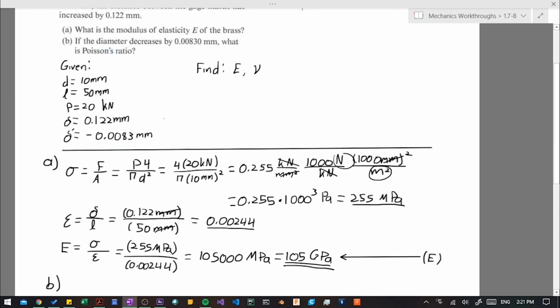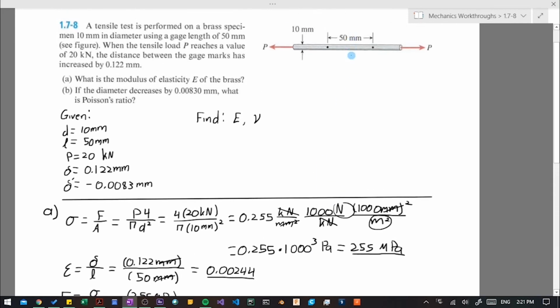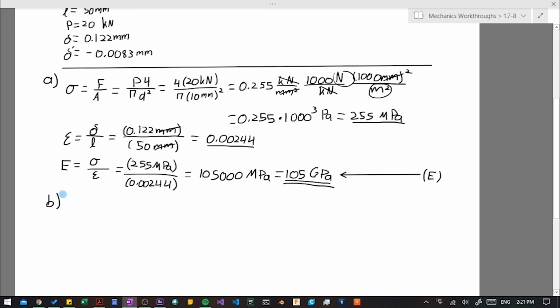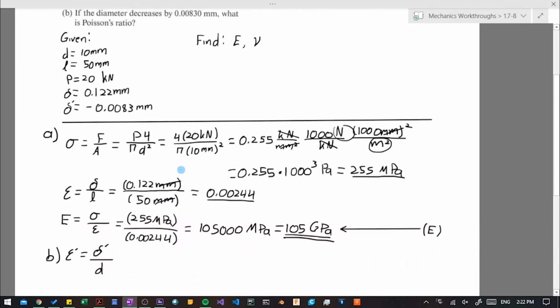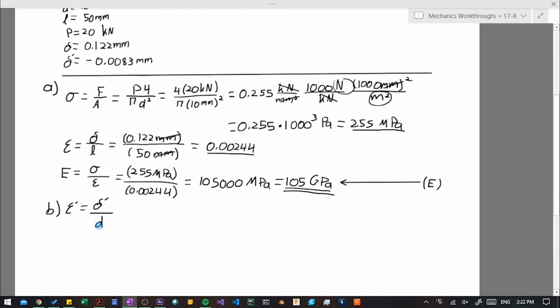which is finding the Poisson's ratio. And so the Poisson's ratio is a ratio between our axial strain and our strain that is perpendicular to the axis. And so we need to find that other strain, which is epsilon prime. And the equation for that is very similar for our axial strain, where we have our delta in this new direction, and instead of our original length, it is relative to our original diameter. And it doesn't have to necessarily be the diameter, because if this had said that the radius had decreased by this amount, then we would put the radius on the bottom here.